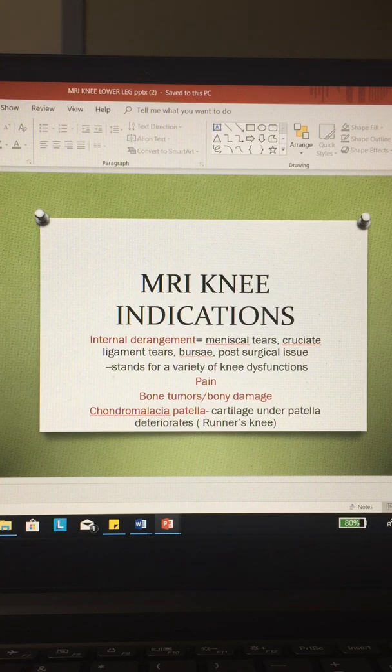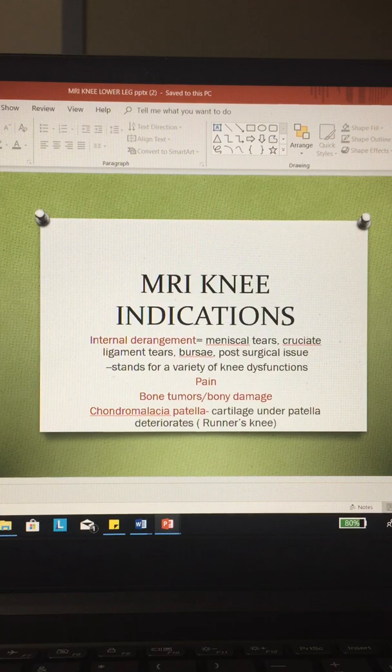Because of how our bodies are made, the history that we give doctors is an indication of how that injury occurred. Was it a basketball injury and they pivoted and all of a sudden their knee gave out? It gives them an idea of what could be torn, right? You have the generalized pain, but many times you would probably see internal derangement prior to that.